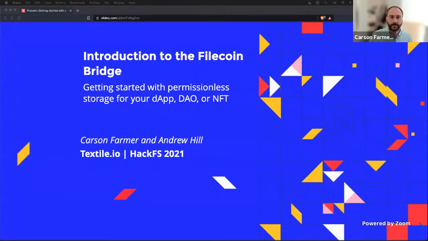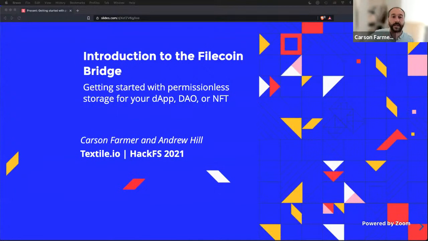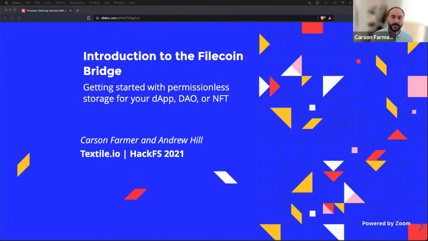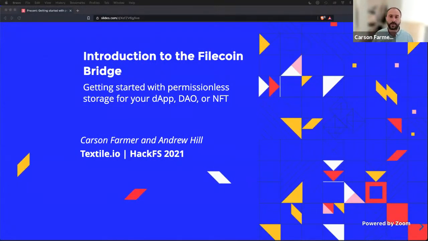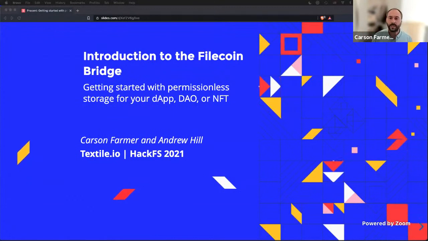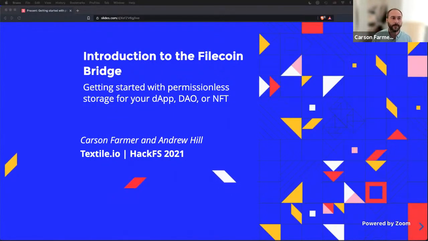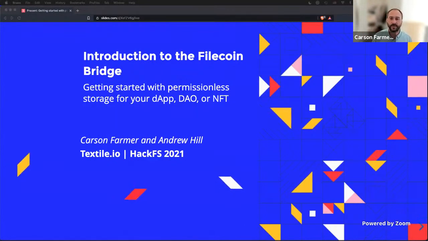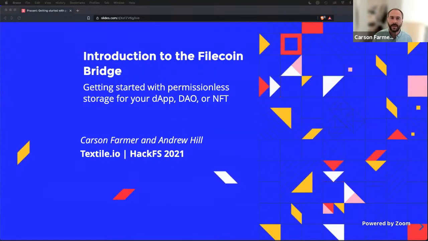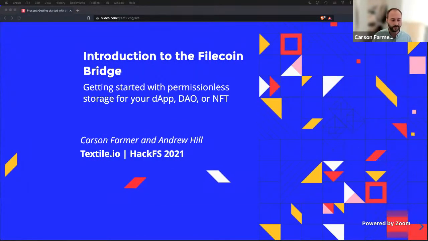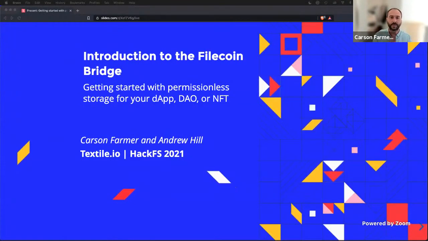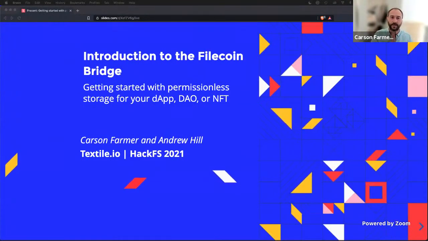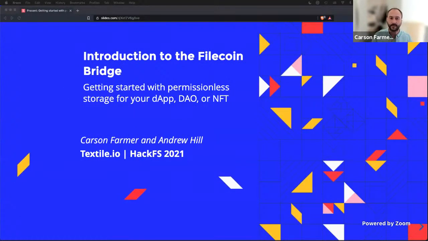Cool. All right. Thanks a lot for having me. This is our second HackFS event. Always a pretty good time when ETHGlobal is involved. So pretty happy to be here. I'm going to try to blast through this pretty quick. It's something that our whole team is pretty excited about. And I'm going to try and do something I've never done before. Well, I've done it before, but it usually fails. So let's see if it goes smoothly this time. I'm going to try and do a live coding session towards the end of this. So let's see how that goes.